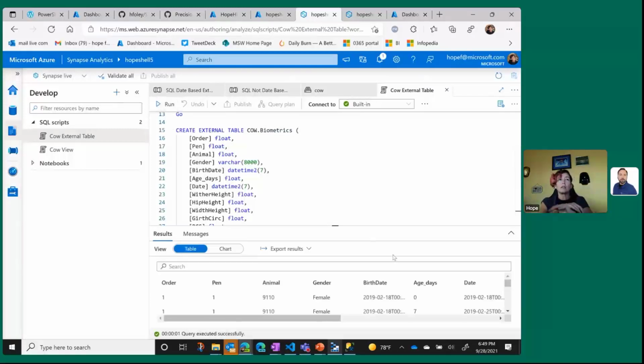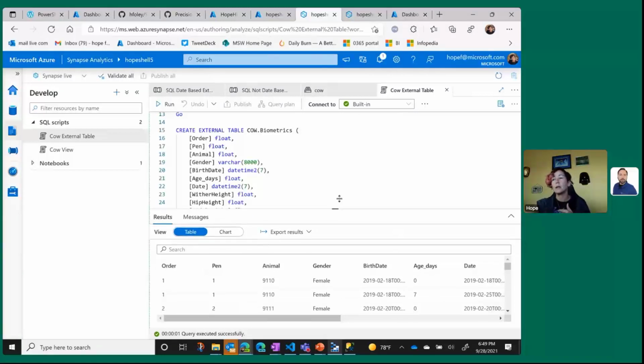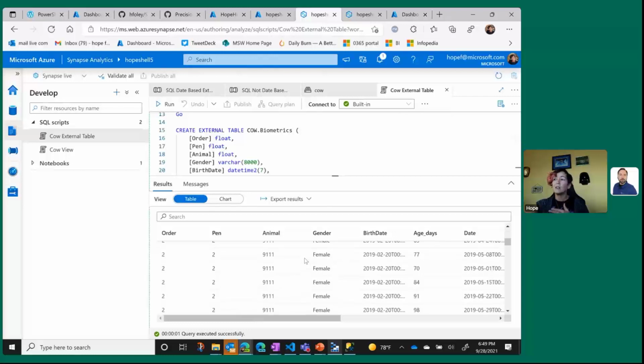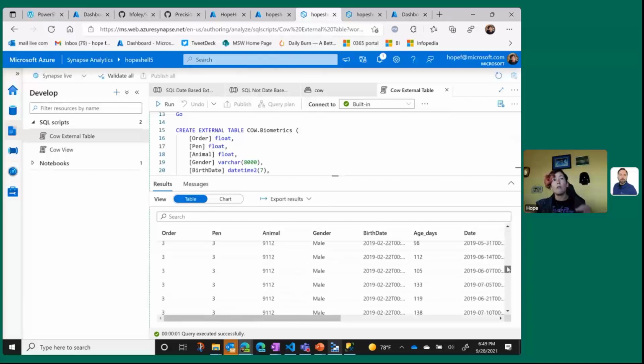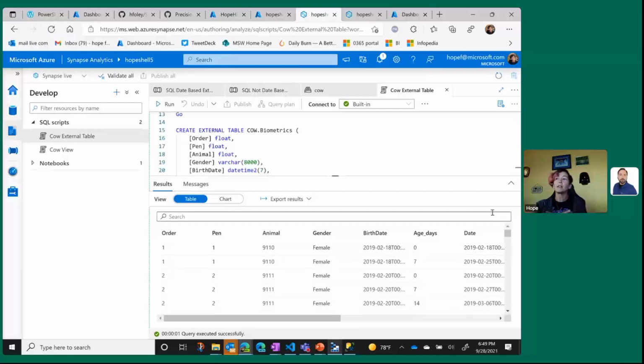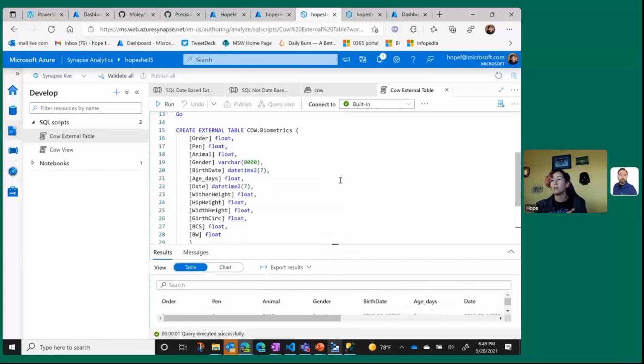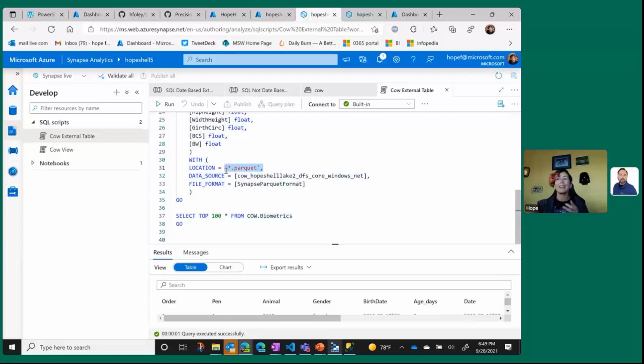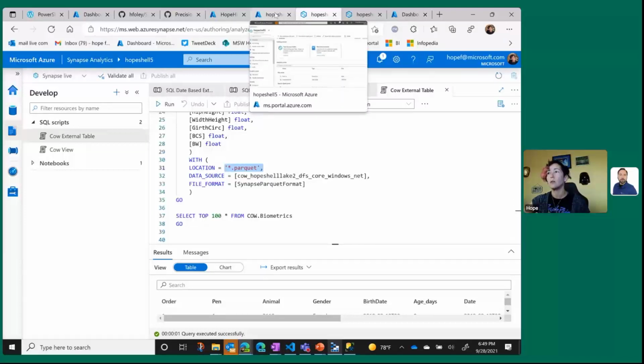So I will tell you, there is some caching kind of magic that happens. The first time you run it, it might be a little slower, but then running it again, it seems to pick up the pace. So you can see here, we see all of the animals. This is all the files, all of the Parquet type files. So I just put the Parquet file. You can do fun naming, like if maybe I have multiple different files and they have different prefixes and different things. You can do some wildcarding there and create an external table. So let me jump back out here and show you one thing really quick.